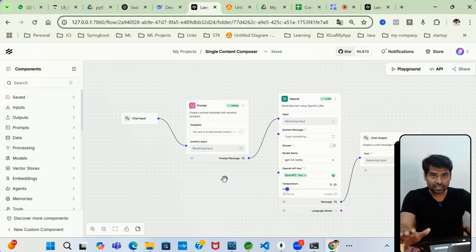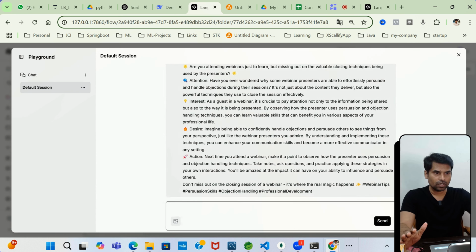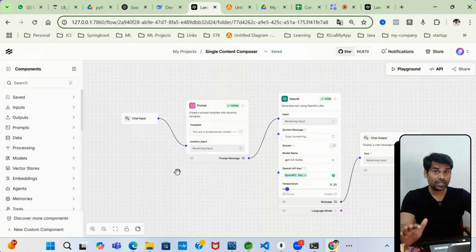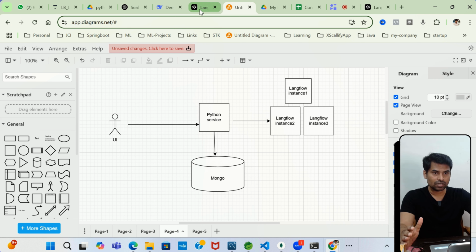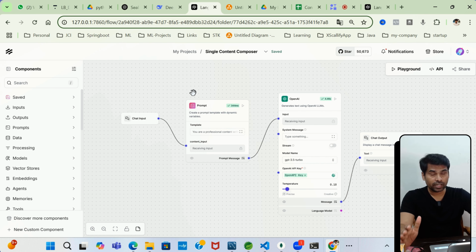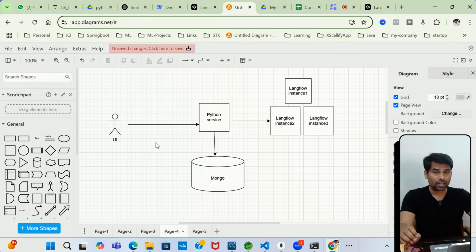Once it is done, you can run this entire flow from here using the workflow, or the second way, which I'm doing right now. Let me explain how I'm using this Langflow workflow in my project. In my project, as I discussed in the beginning, I have a UI, the front end. Suppose a user in the UI wants to create a post. In the browser they just enter, this is my idea, generate a post for me. Suppose this is the use case.